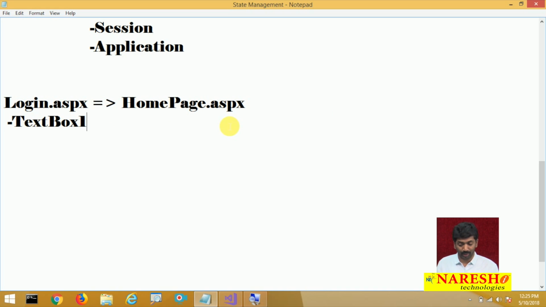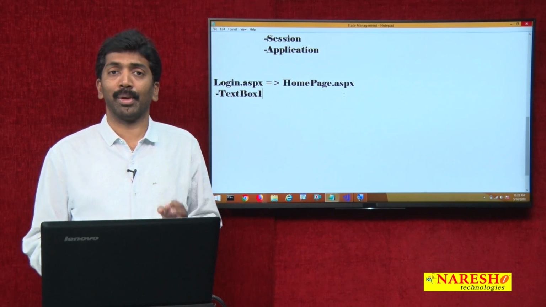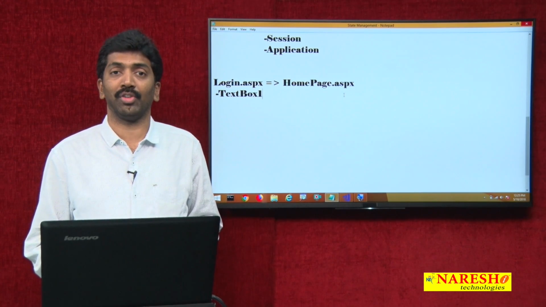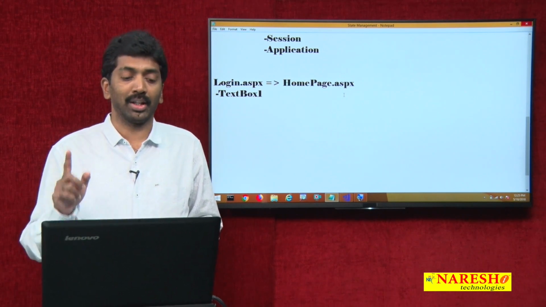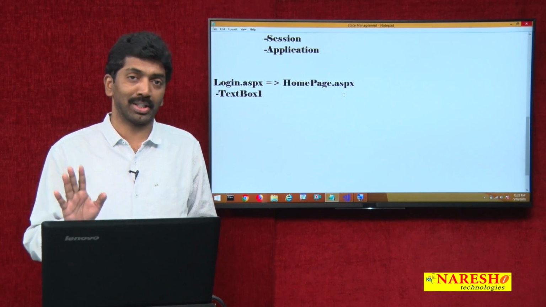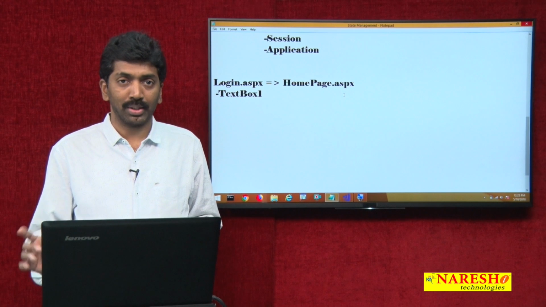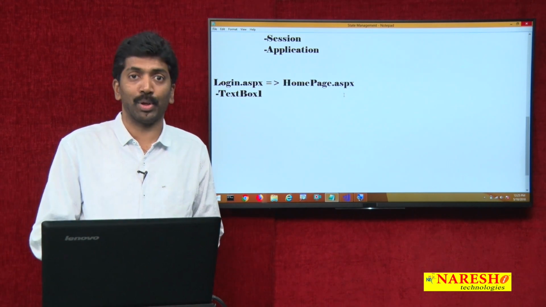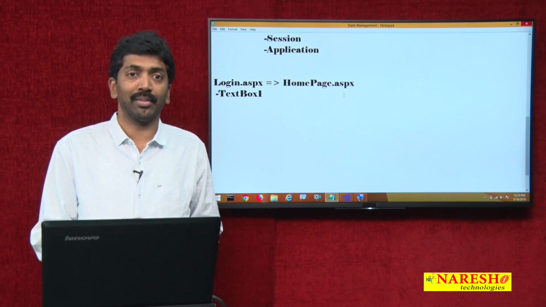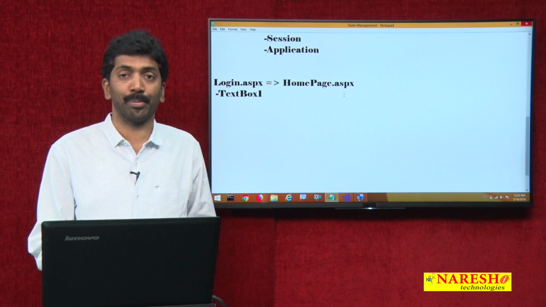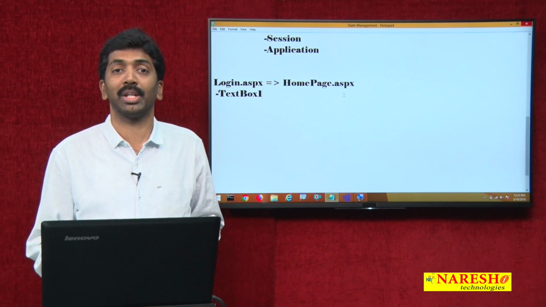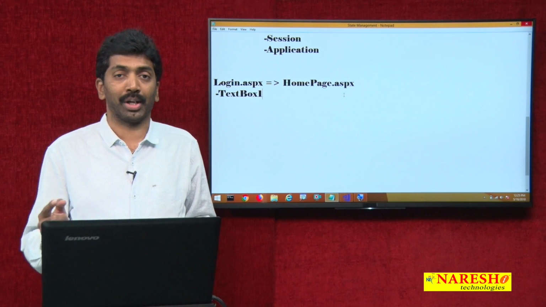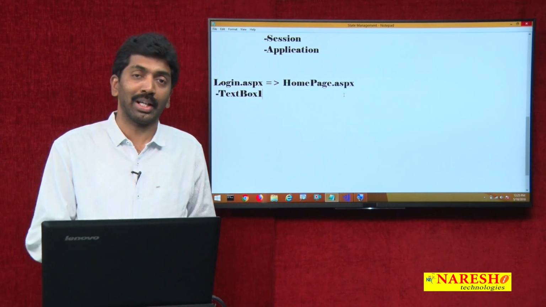Why can I not access it? If you remember response.redirect, first login.aspx is processed. After processing, the page sends a response to the browser, telling the browser, you need to make a request to homepage.aspx. So there is a round trip from the server, and the control came back to the browser.